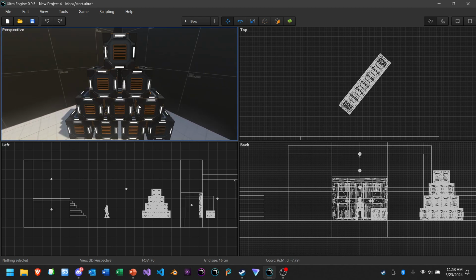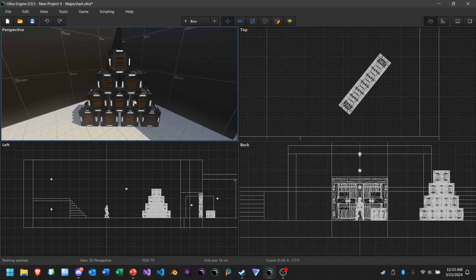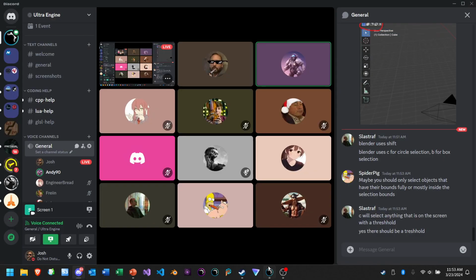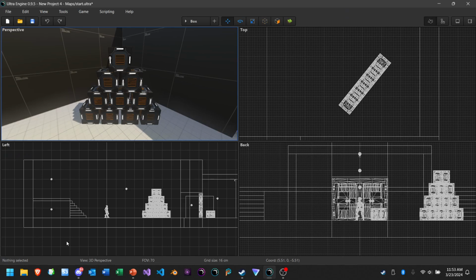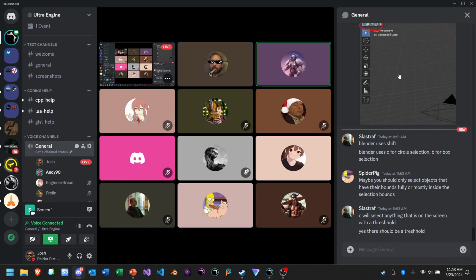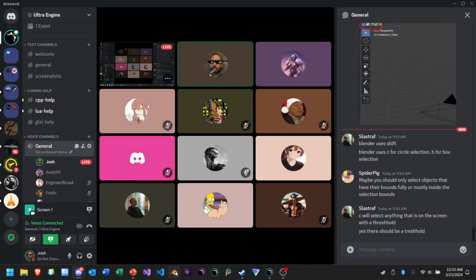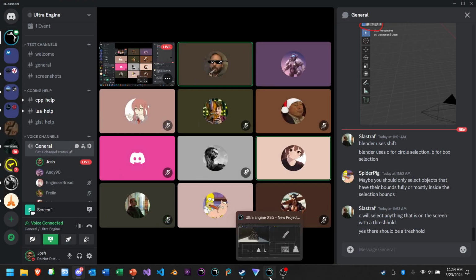I prefer to make things as simple as possible if it can be done. But stuff like this gets used in every program. You've got this in Adobe, in Corel, in Blender and 3D Max. It's a really simple control for the group selection. I'll take a look at these. I have Blender installed right here, so I'll try them out and see how they work.